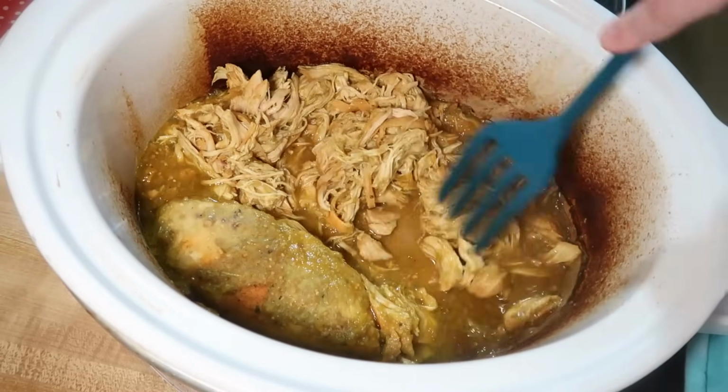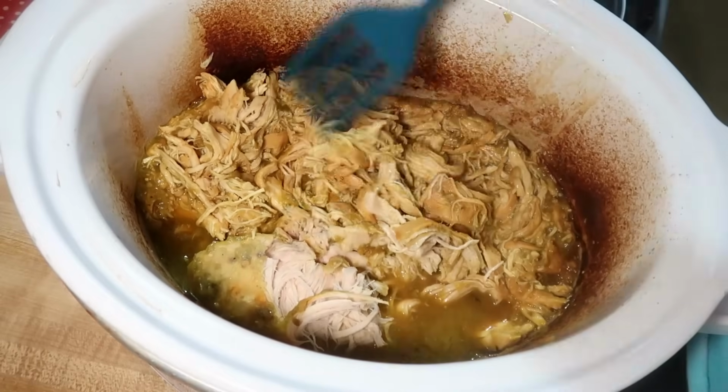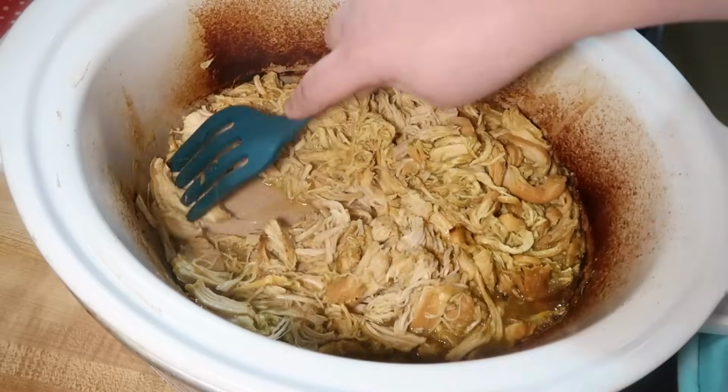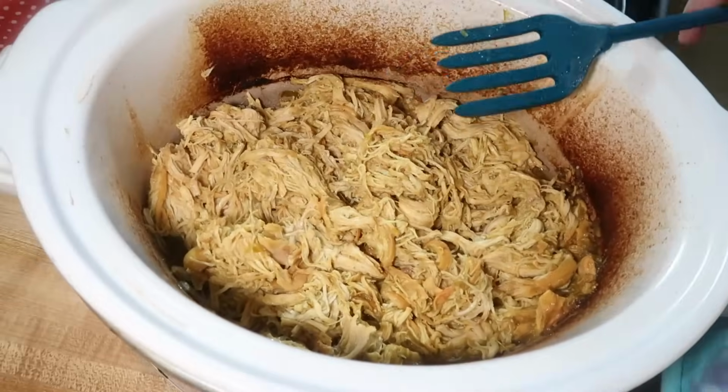I love making chicken like this in the crock pot, just a little bit of seasoning and some salsa. You can mix it up with the seasoning. Sometimes I do just plain old taco seasoning, but I had some sazon and some adobo, so I just used that instead this time. And that salsa verde instead of red salsa was delicious.